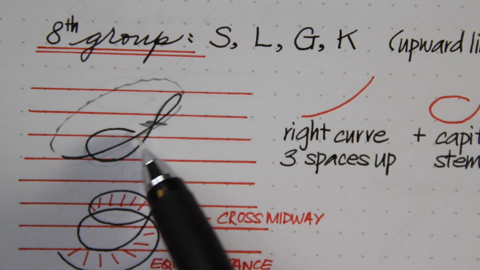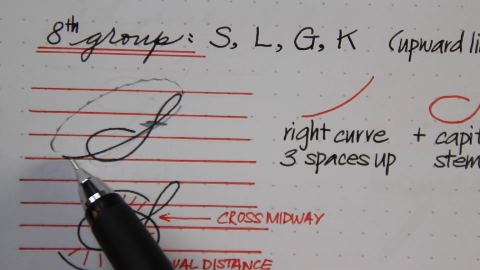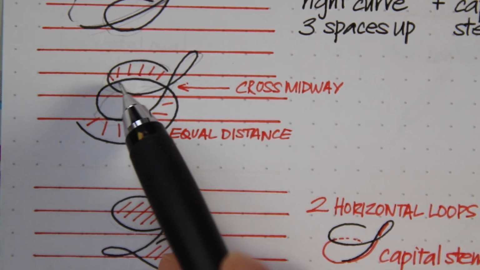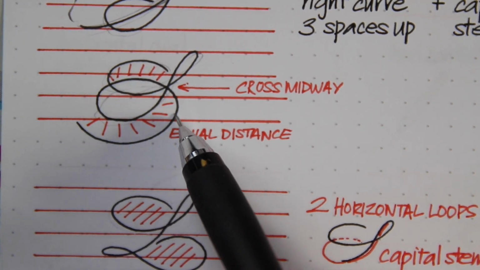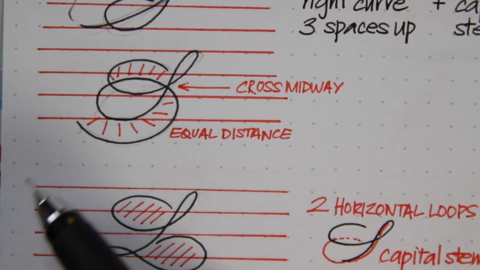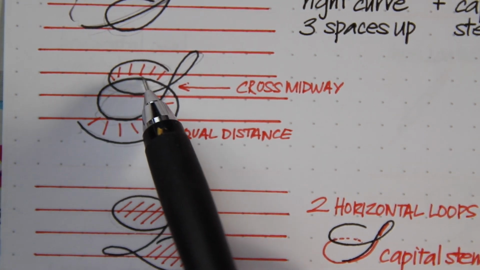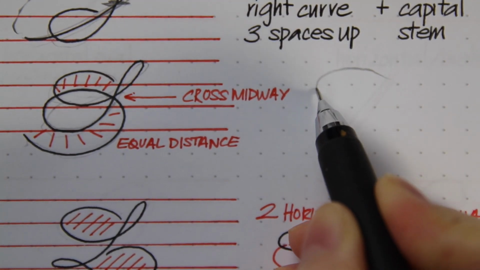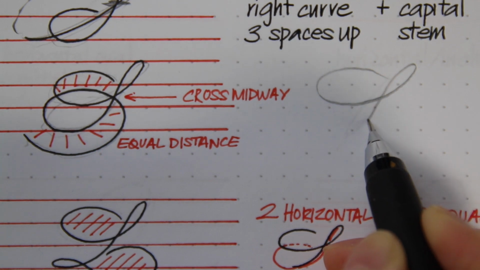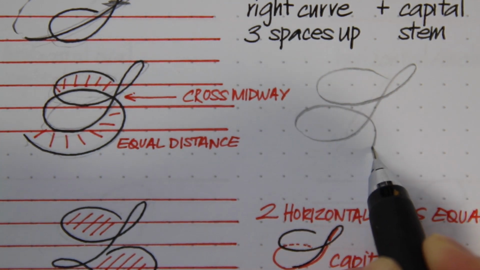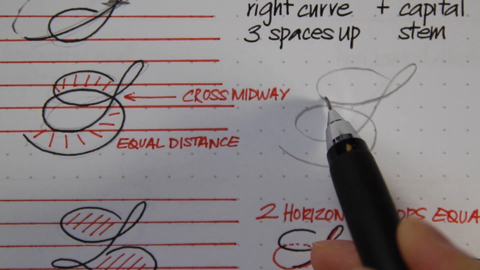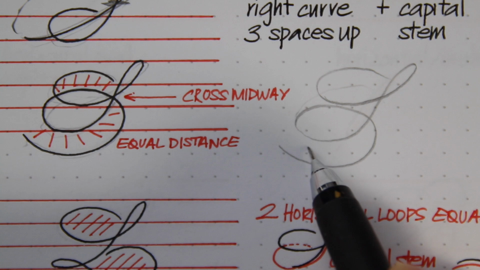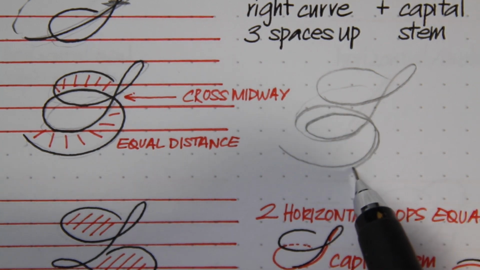We can certainly play with this right curve that it came with. We can change that into a horizontal oval and then the capital stem. And we can extend that capital stem into another ending oval, but make sure that this capital stem is crossing midway. We do not want to see crosses that are careless, like this. You don't want these ovals to be sort of maybe touching. You want it to be clear, either cross or not touch, like that.